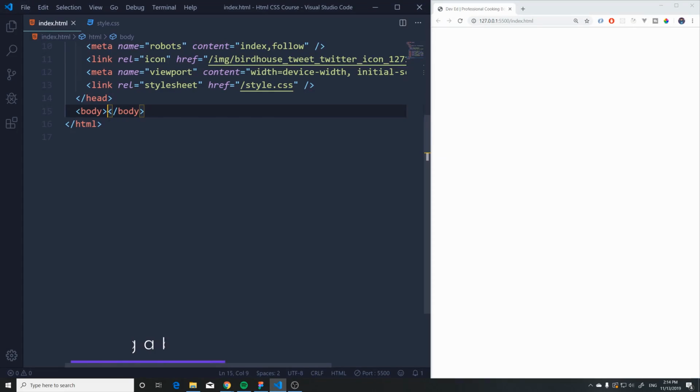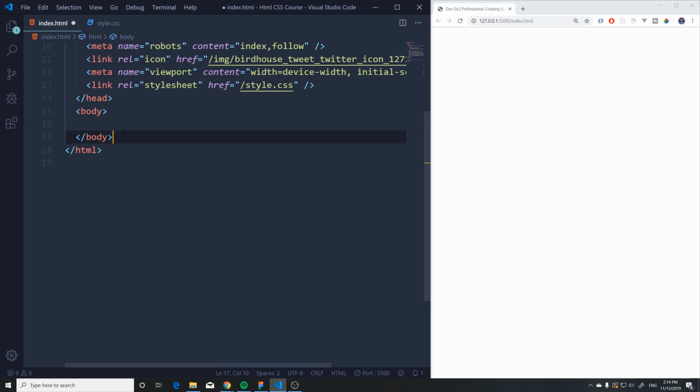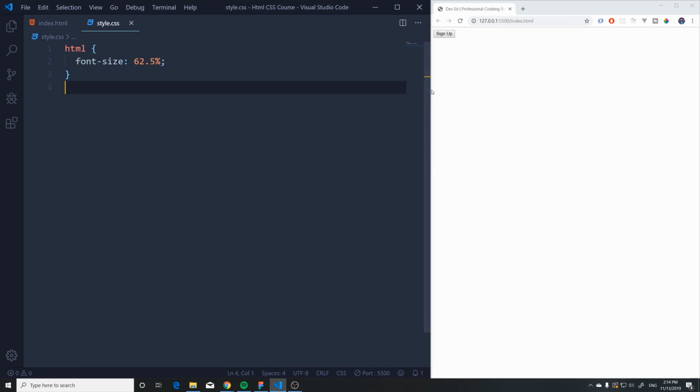I think the time has finally come for us to actually build out something nice for once. So let's look at borders, and we're gonna create a nice looking button for once, okay? By default, if you're gonna put a button on the screen, let's say sign up, it's gonna look so ugly. Take a look at that. What is that? Get it off my screen, please. That looks terrible. Okay, so we're gonna take a look at a few properties that we can add to this to make it look very beautiful.